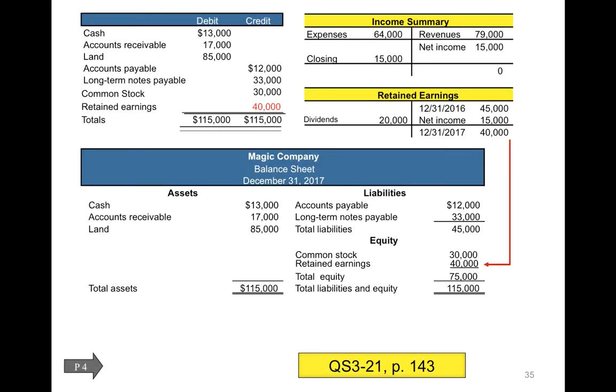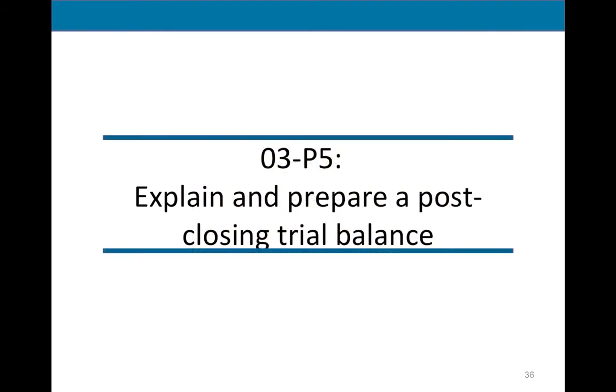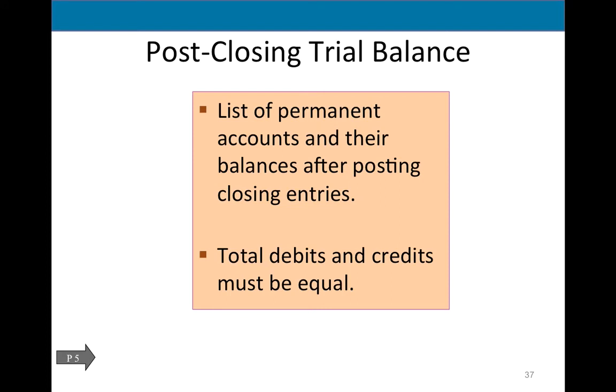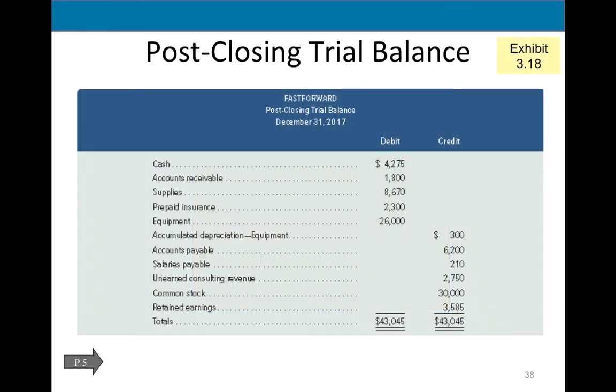So the last accounting step is to prepare the post-closing trial balance. I just want to list only permanent accounts, right? I don't need revenues, I don't need expenses, I don't need dividends because they have zero balances. So the post-closing trial balance only includes permanent accounts. It's anything starting with retained earnings. If you look at the bottom, the last account will be retained earnings, and all accounts above it, just your assets, liabilities, and equity. So we will list permanent accounts, their balances, debit or credit, and then my debit column has to be equal to the credit column.